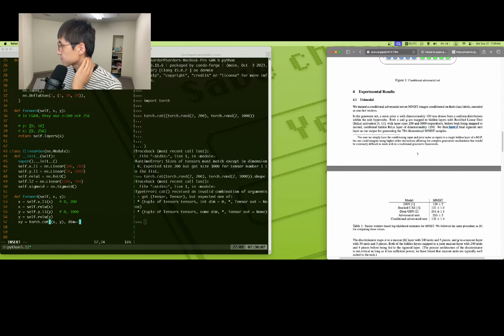We will fix it. According to the papers, finally they use this after concatenation.